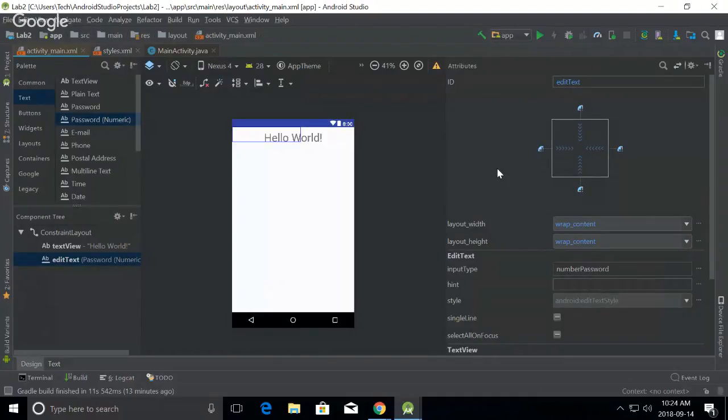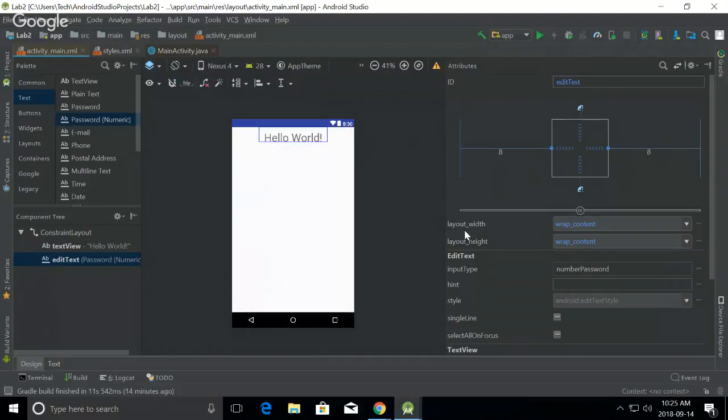Okay, what are the constraints that I want to add? I want this field to be attached to the parent, and I can do it in two ways, right? I can click on the dot on the edge of the field and drag it to the parent. That's one way. Or I can click on this plus here, and it will do exactly the same thing. Right? I think it is easier to do it in the field.